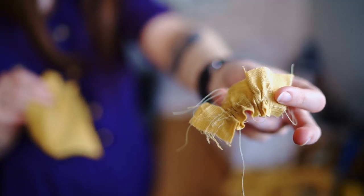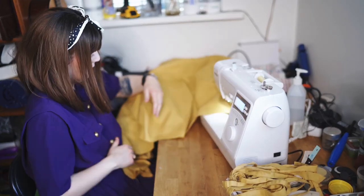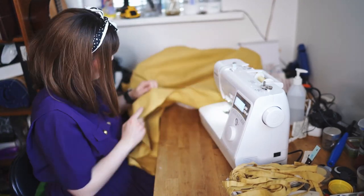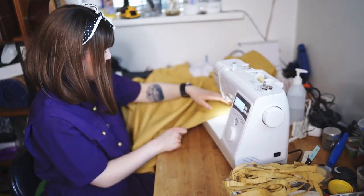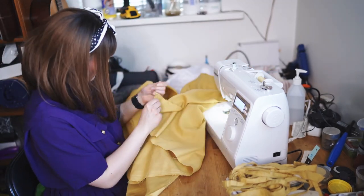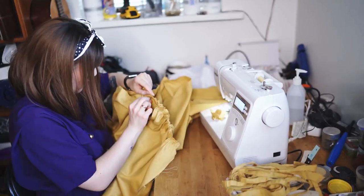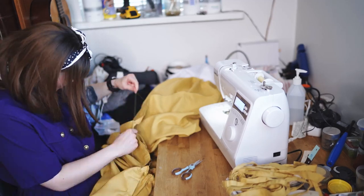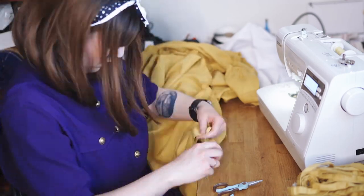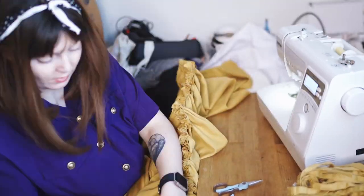Before gathering all of the skirt, I did a little test that came out nice. I made two straight parallel seams with the longest length stitch and tried to keep it straight. I finished the bobbin thread halfway through my second stitch, so I had to make a third — but you shouldn't have to if you can do one uncut stitch all the way through. I really thought gathering would be more difficult. I was swearing halfway through, but that was mainly because of my bobbin problem causing the gathers to keep slipping off. It all worked out once I got the extra whole seam in, and it really looked nice.